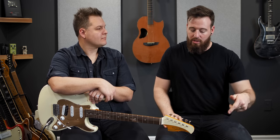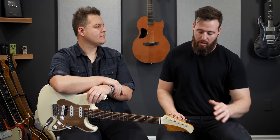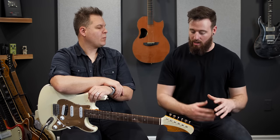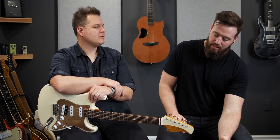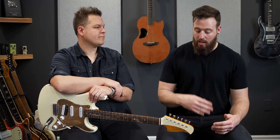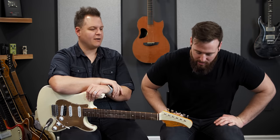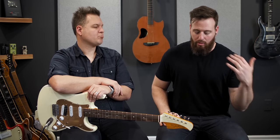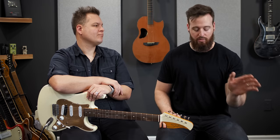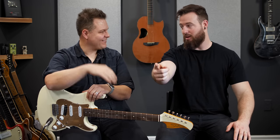Some people are putting this on a board, and they're using the reverbs from here, or the delays from here. When you consider how much it costs, and how many different blocks you can get on it, some people are using it for a lot of things. You can put an effects loop and put it before for mods, and then run dirt, and then run this thing again for delay and reverb. So many options for how to use this thing. It's very modular. Yes, exactly, that's the word. I've heard crazy ideas of how people are using this thing. If you can dream it, you can do it, with six blocks for now.